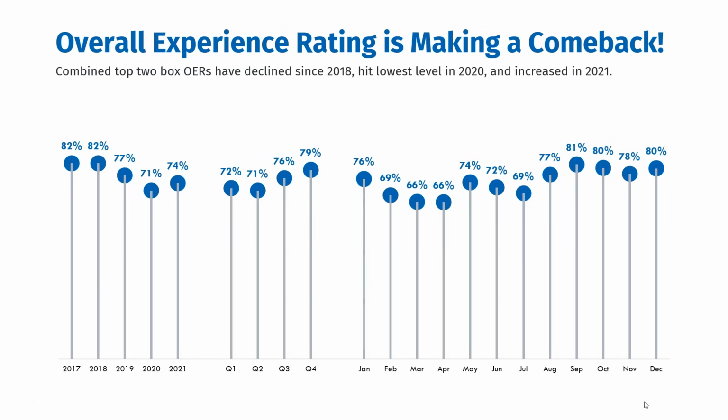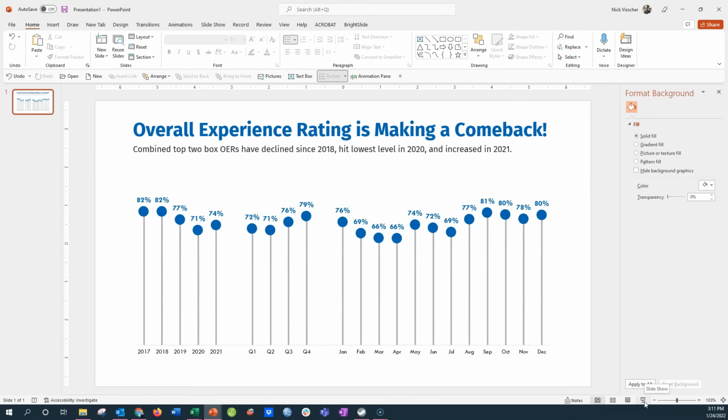I'm going to push escape, and I'm going to show you the trick that Nolan Hames, from Nolan Hames Creative, gave me. He's on Twitter, and you should follow him. He is a great source of information. He just told me that what he normally does is he recolors the sticks of the lollipops to be the same color as the actual head of the lollipop. So we can do that right now.